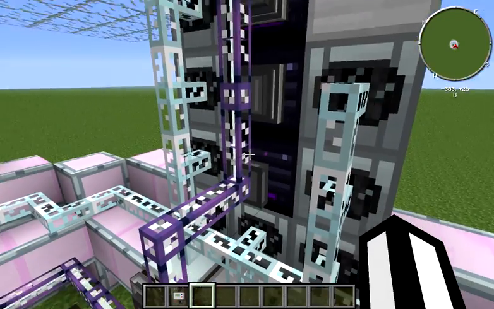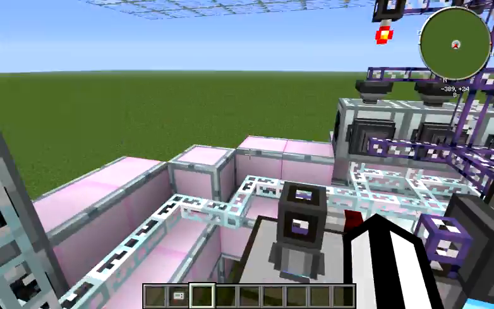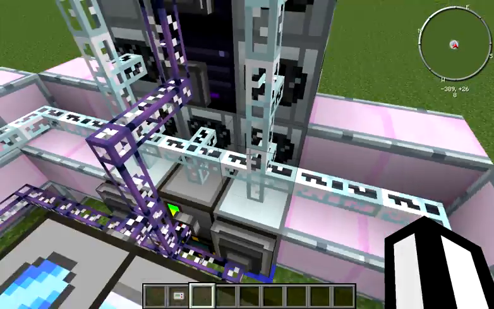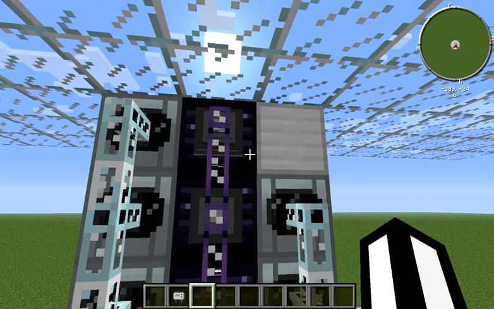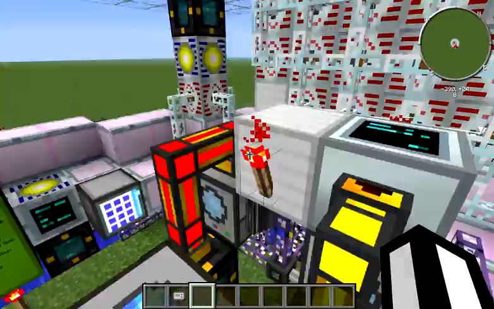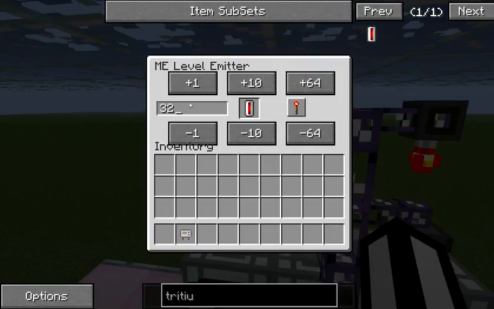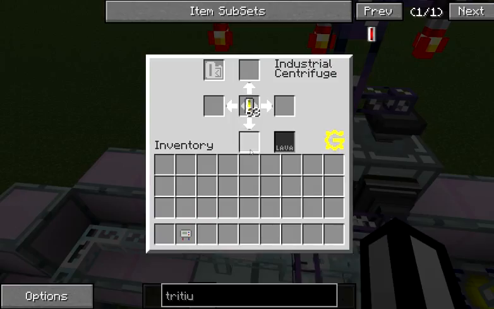Okay, so we've got our water. We already went over the routers here, so putting the hydrogen cells in, taking the products back out, and our empty cells just either go back into here or into our electrolyzers or into our disk if all the electrolyzers are full. And then our deuterium cells also just come back and sit on our disk. And then over here, as we've already looked at, if we've got less than 32 tritium cells in our system, then we begin crafting tritium cells.